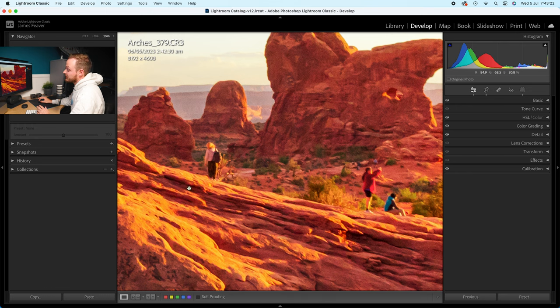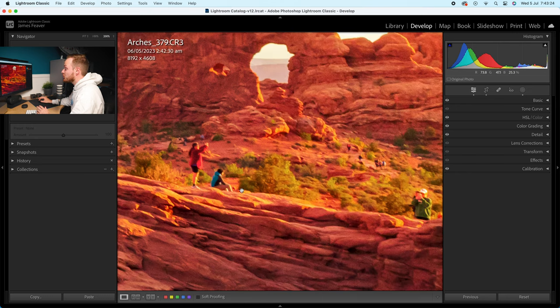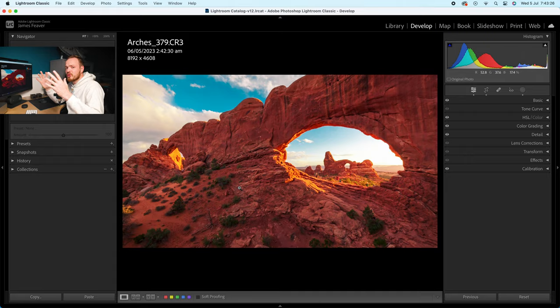The last thing I would do is open it up in Photoshop. I'd use the new generative fill in Photoshop Beta to basically remove these people. I would do it in Lightroom, but the problem with Lightroom Classic is that sometimes the healing tool doesn't work very well. I personally don't recommend using it. I recommend once you've finished with all the color grading in Lightroom Classic, jump over to Photoshop and use either Content-Aware or the new generative fill to remove it. It works so much better.